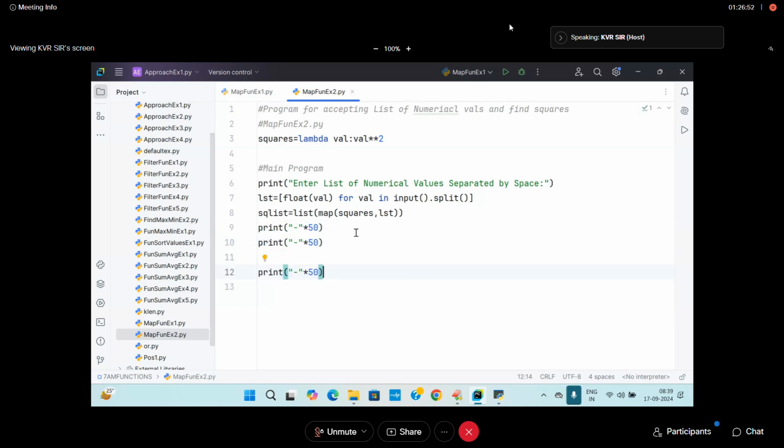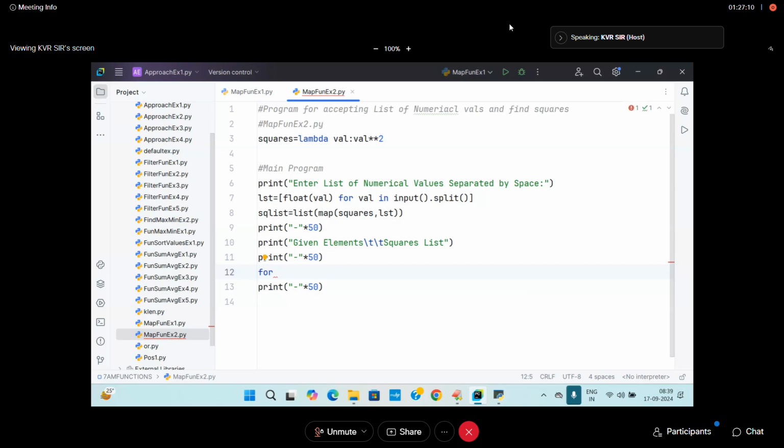Here I'm going to say, what is my data? Print. What is this? Given elements. And I'll write backslash t, backslash t. What is this now? Squares list. How do you do that now?